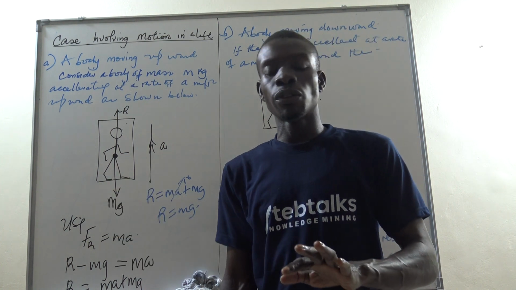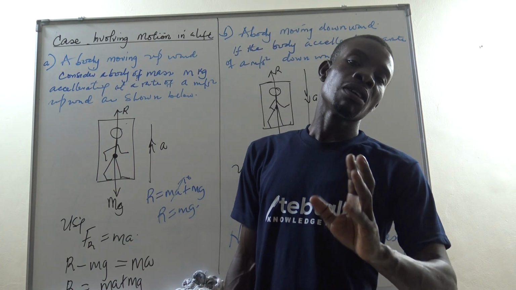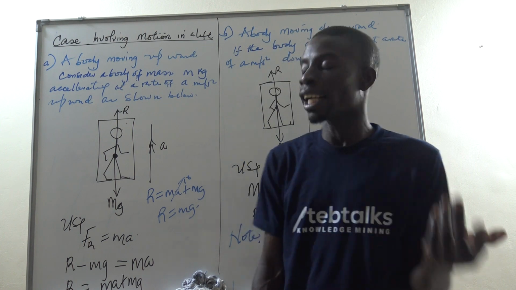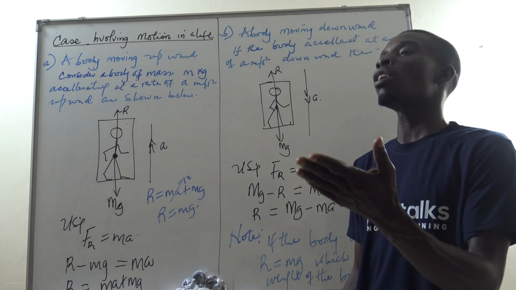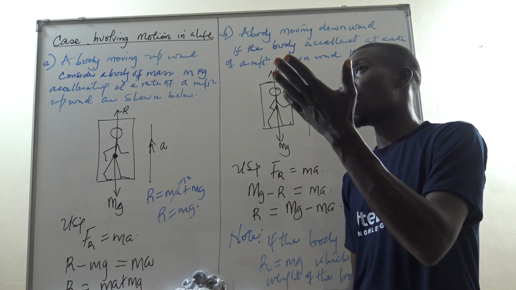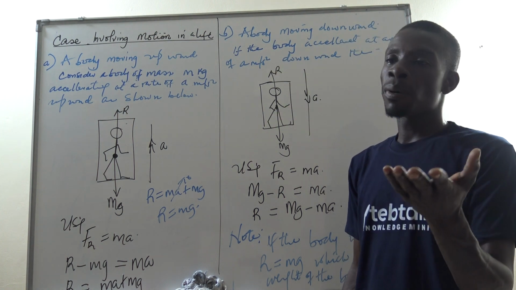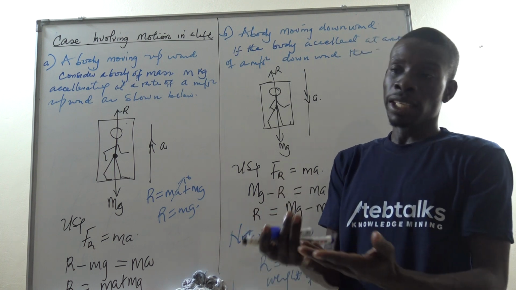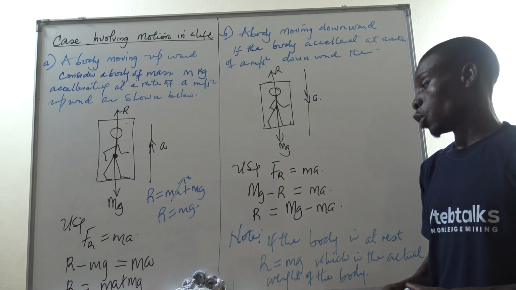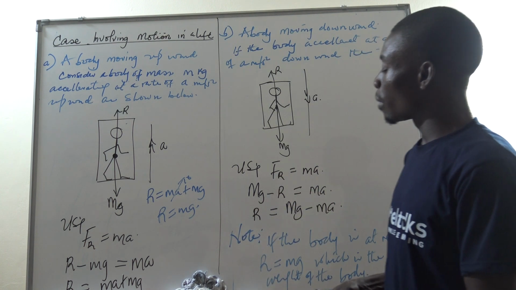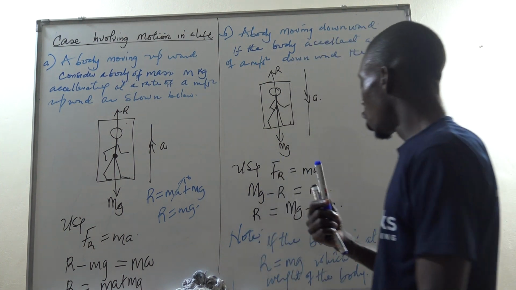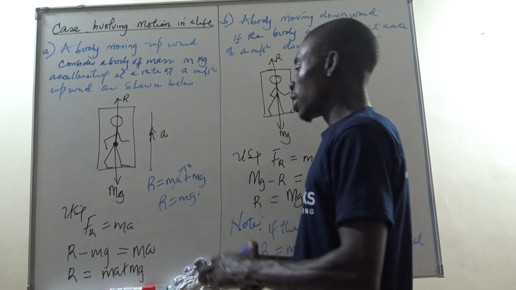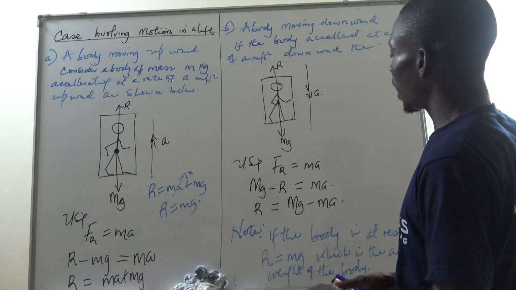If you're someone of 70, you can even go up to some value depending on the acceleration, isn't it? But the truth is your value will appear bigger than what you have. That is when it's moving up. And should it start moving downward, someone of 70, your weight will look like it has reduced. And all those weights are given by the normal reaction of the body.